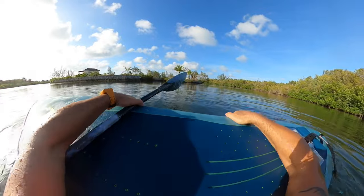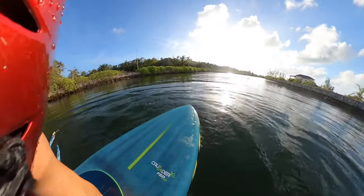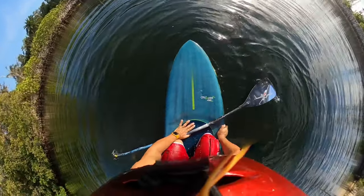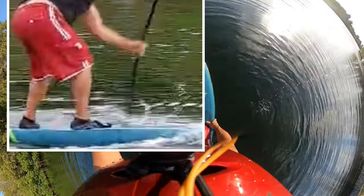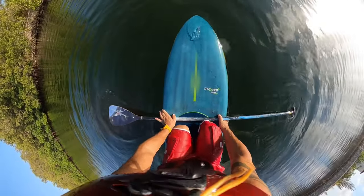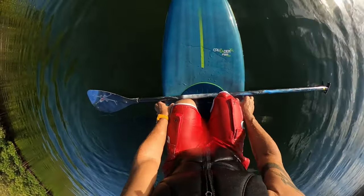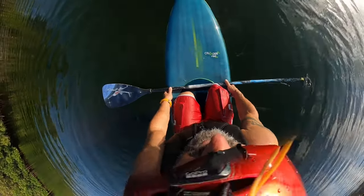I did have quite a nice lightweight carbon foil paddle, but I managed to snap the shaft last week. That's how much power you're putting through when you are doing what you're doing. So I've had to go back to my old aluminium one, which is bloody awful, cuts my hand up. But the first thing you can see is how narrow this board is. It's only a couple of inches wider than I am when I'm kneeling on it. So that's the first challenge.